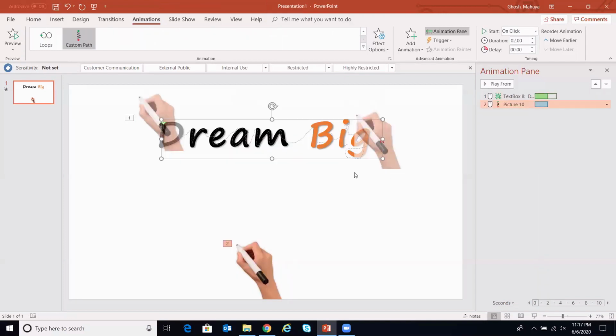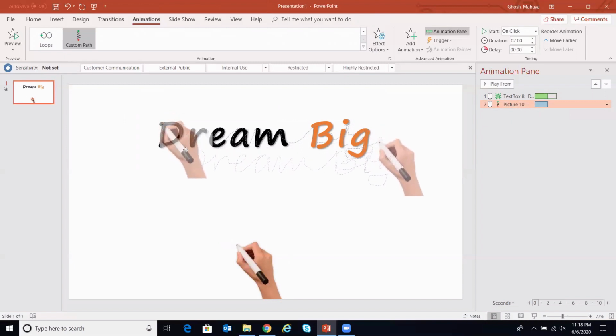So now we have to bring this hand to the right location. So in order to do that, click on the picture and then drag it to where your first letter begins, right? And see, it's now aligning exactly where the D begins.